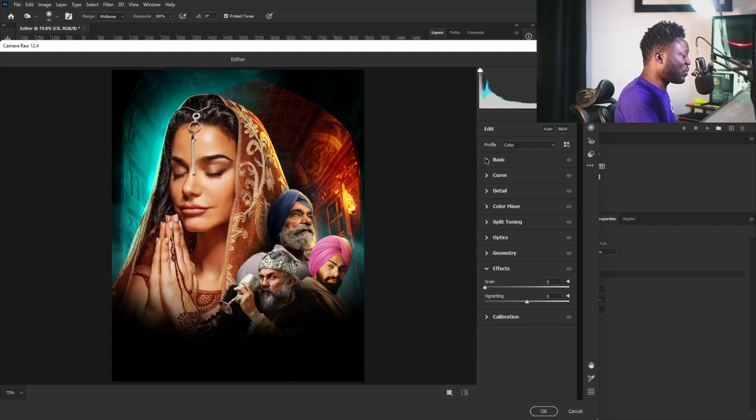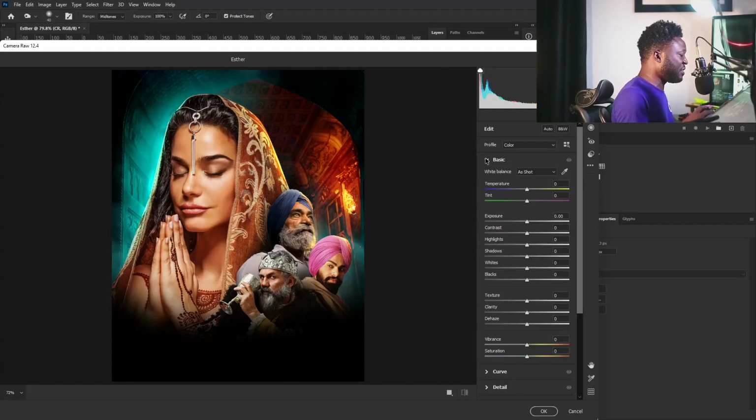So then I'm going to start with the basic panel because I want to give the project this warm look. All right. So I'm going to move from here down like that. Okay. Yeah. Then for the exposure, you're just going to push that down like that. And for the contrast, I'm going to move that up like so. All right. Let's make it +8. And for the highlights, I'm going to just increase the highlights.